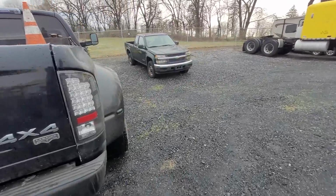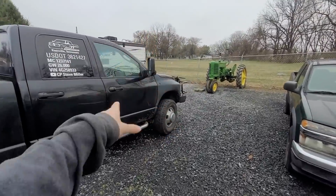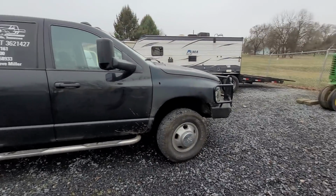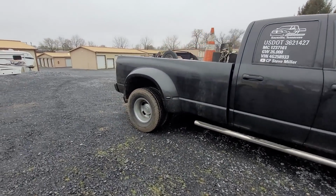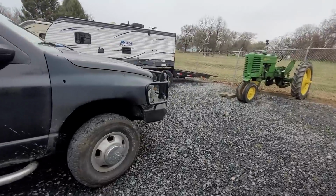I have no need for it. And I have noticed, so we started messing with the tuning on this. I am able to get 20 miles a gallon empty with having a 2-wheel drive truck. And I don't think that I will ever buy a 4-wheel drive truck again. I don't have a need for it. If somebody does, great. I just don't. Just to go up a driveway, you know?